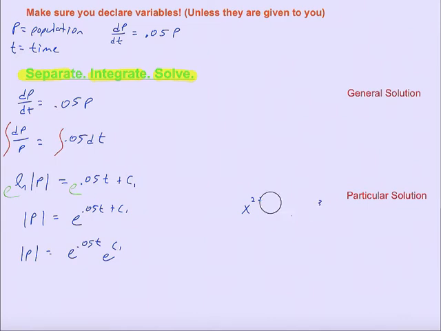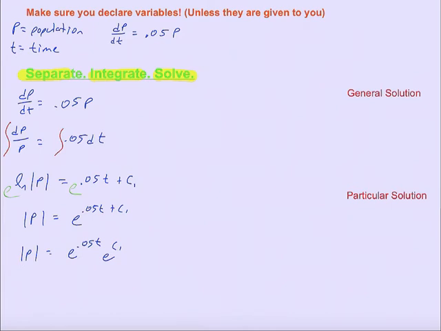We're just using our laws of exponents to take that addition out of the exponent because I don't really want it there. One more step with this: I could say that e to the c1, because e is a constant and c1 is a constant, if I take e and raise it to the c1, it's going to be equal to some constant, which I don't know. So this is where the naming of the c's comes in. It's kind of silly to keep calling it e to the c1. It's just equal to some constant I don't know.